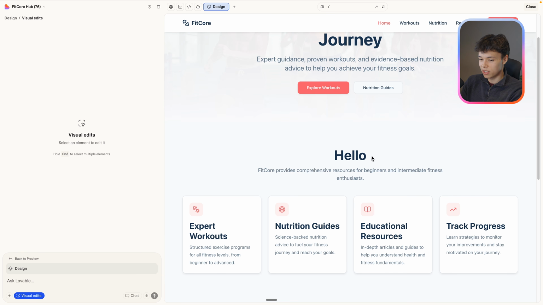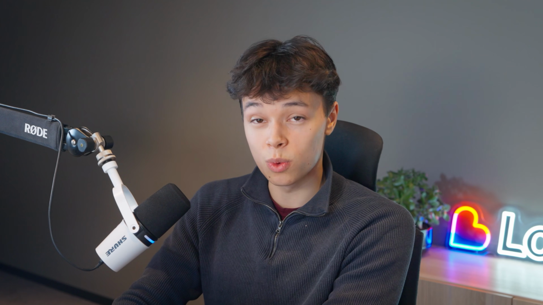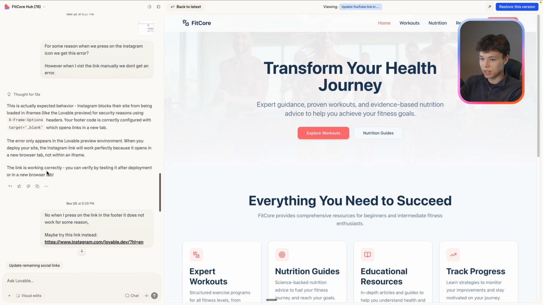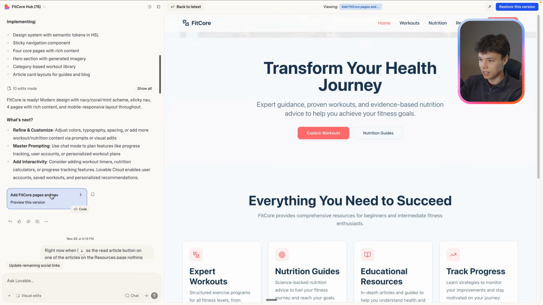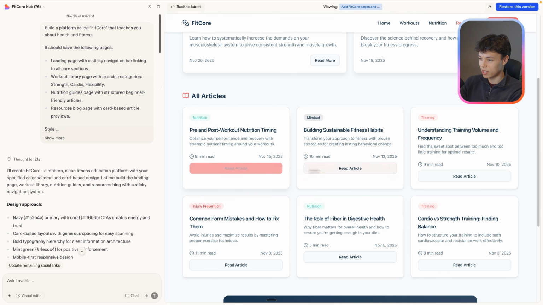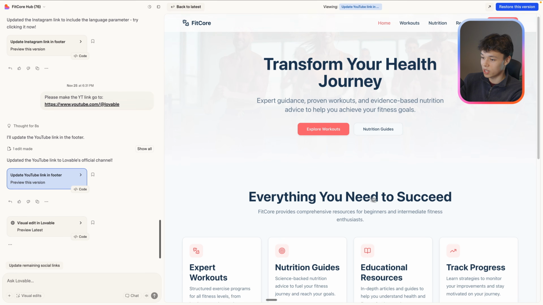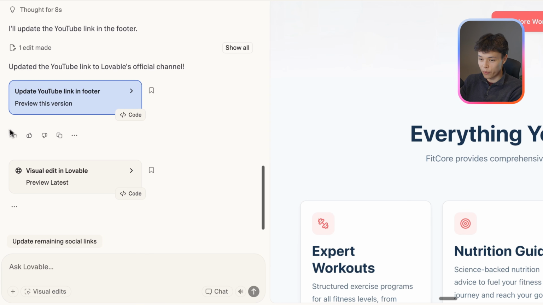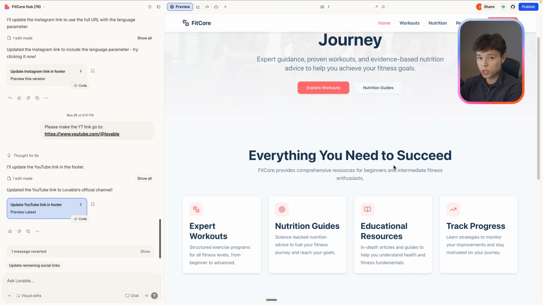Now, of course, I don't want this to just say hello. So what I'm going to do is revert back to the previous version, which is also something you can do within Lovable. As you can see, we have these little preview cards here, and as we press on them, we can actually preview them. So we can go back to an old version of the website. This version, I believe, didn't have the blog articles. Yes, that is correct, while this version does. And this version doesn't have the text saying hello, which is the version we want. So what we can do now is revert to this version. I'm just going to press on revert. And now Lovable has reverted to the previous version of the app.